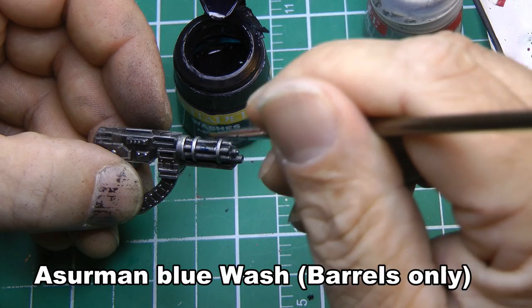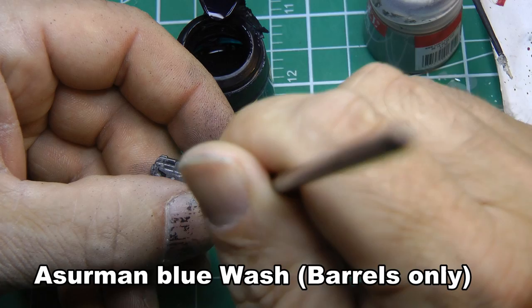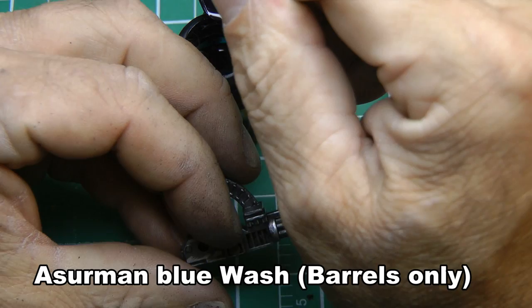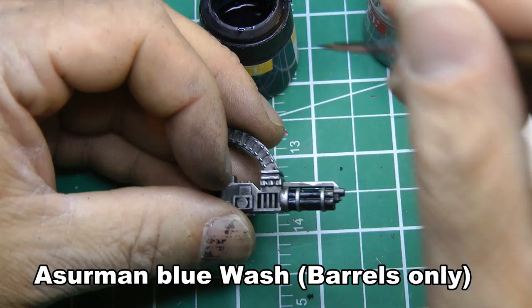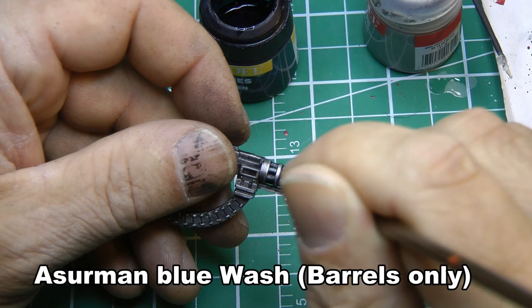The first color I'm going to add is a Cerulean blue wash, and you just put it on the barrels. Thank you guys for sticking with me through this series of Land Raiders — there's been a lot of videos but a lot of information on the techniques I use. I know there are many better ways than mine; I just find mine is simple, effective, and uses common colors you might already have. I essentially just do all the barrels blue, like so, and let that dry.